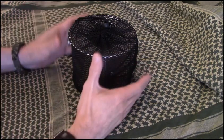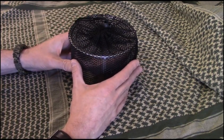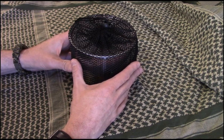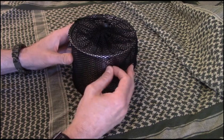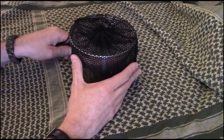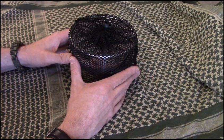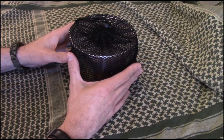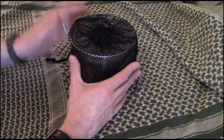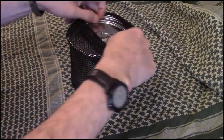So this is, as I said, my cook kit. This goes in my bushcraft kit. It started its life as an Ozark Trail 3-piece cook set. You get a 2-quart pot, a 1.5 quart pot with a lid, and then this little mesh sack. And then I went from there and started to adapt it to suit my needs. I think I picked up the cook set itself for like $10. Very inexpensive, stainless steel. Let's open this up and show you what we got here.